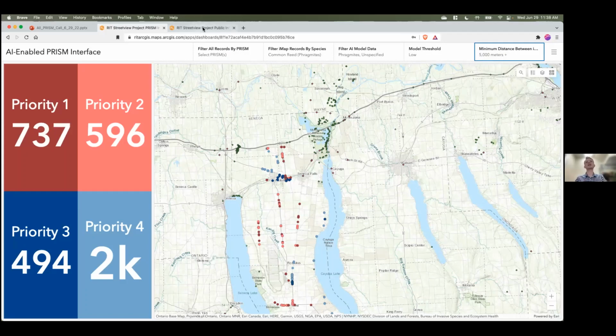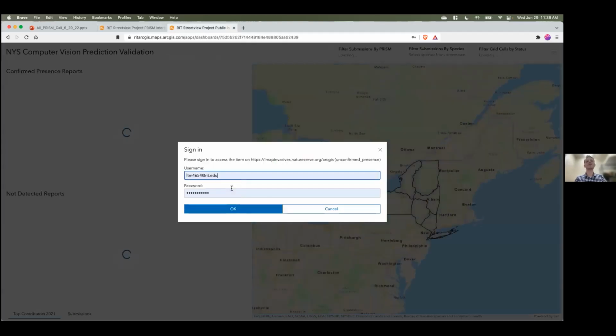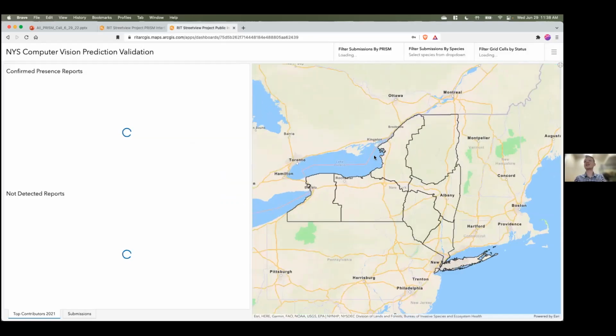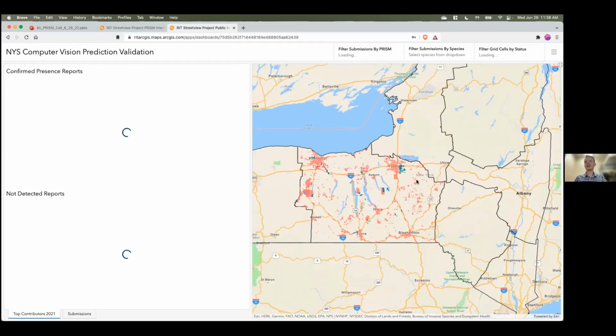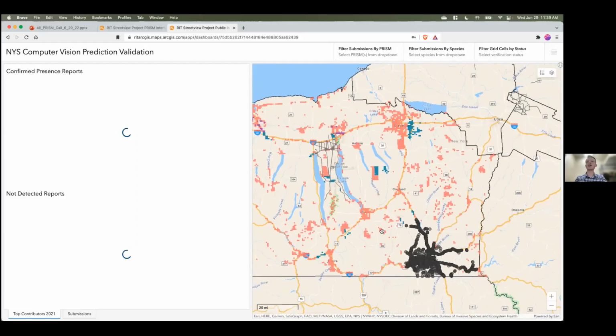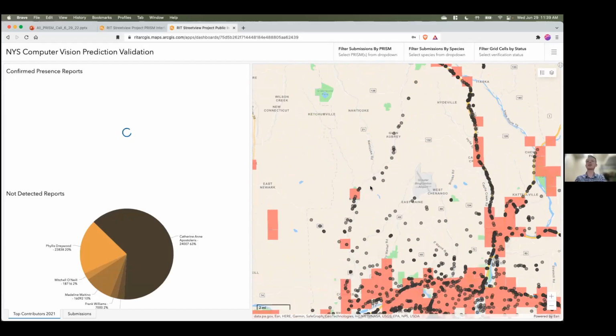There's a second interface that's more targeted towards the verification process, and has some gamification of this idea as well. So I'm just going to sign in again. It's taking its time. Okay. So then there are all of these different grid cells, which were defined as high priority for various criteria. And as you zoom in farther, there are these different predicted presences.